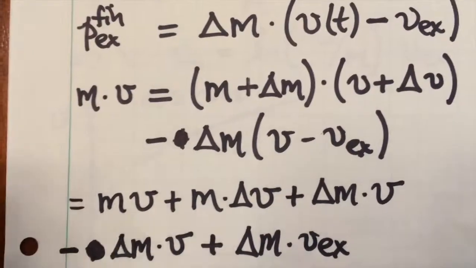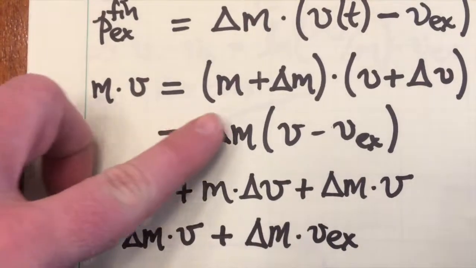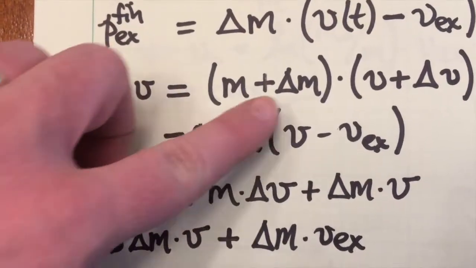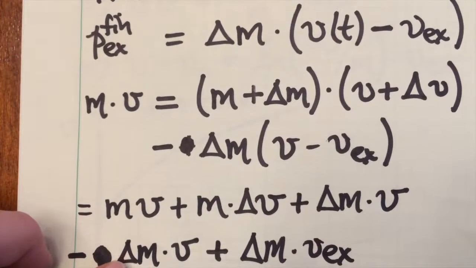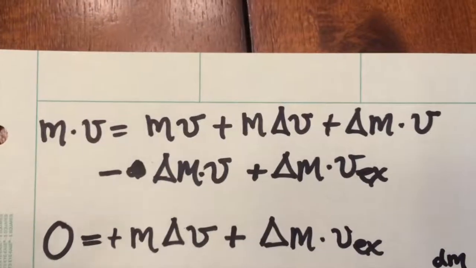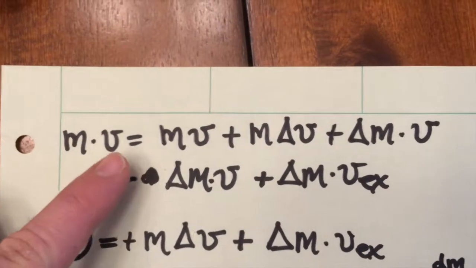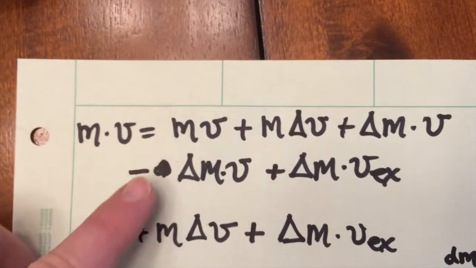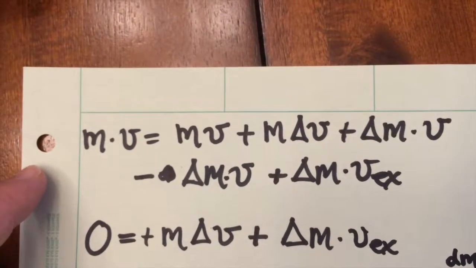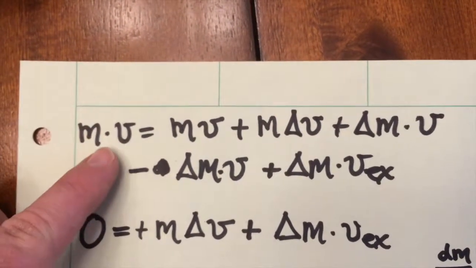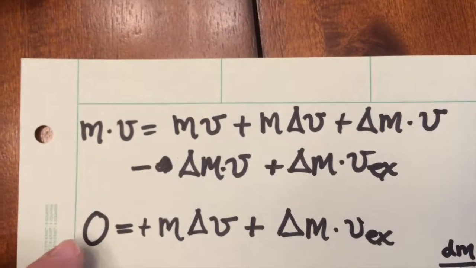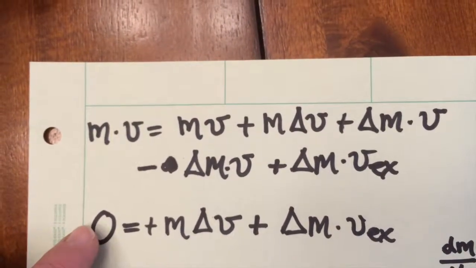The rest of the right-hand side is going to be delta m times v, and then delta m times negative vx, so you get these terms down here. So writing everything out again, we get the left-hand side, that's the initial momentum of the rocket alone, and that's got to be equal to the final momentum of the rocket and the exhaust. We see that we have an m times v on both sides, so they can subtract that, and it gets us a zero on the left-hand side.